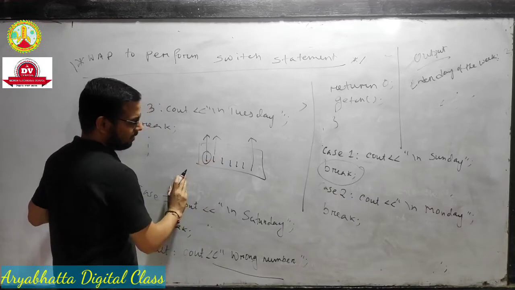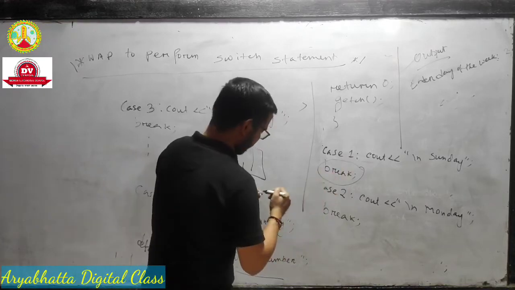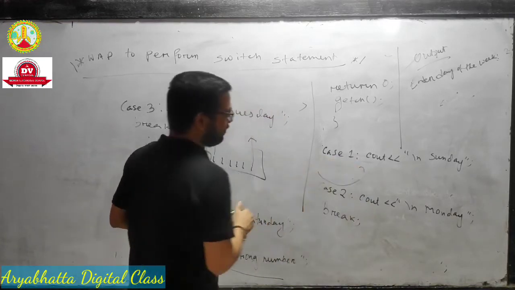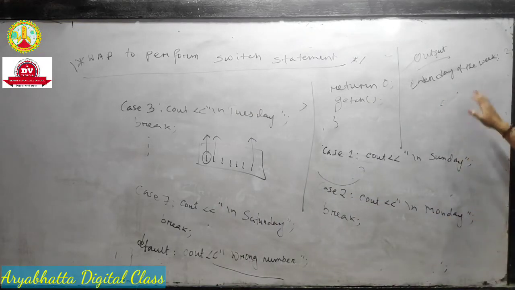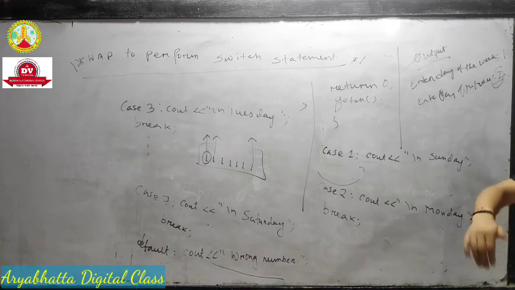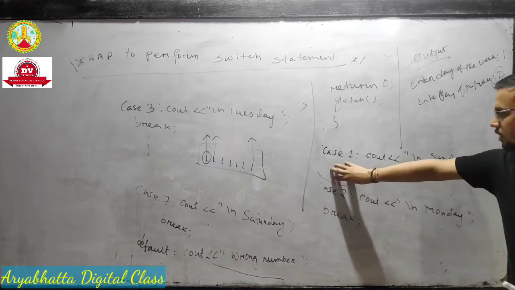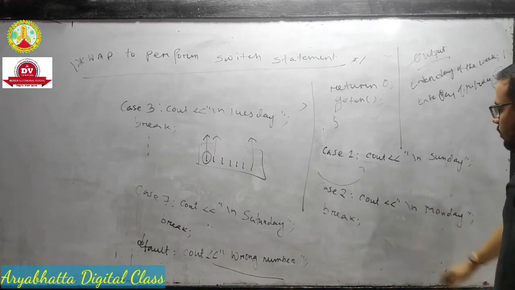If you press this button, then your output will come. And break is for breaking the statement. If you don't write the break statement, your program will give an error. Why? Because if you enter the day of the week, suppose 1, your output will be Sunday, but next suppose you enter the day of the week 2, then Monday will not come. Again Sunday will come, because if you don't write the break statement, it is the only error. The compiler shows you the error if you don't write the break statement.